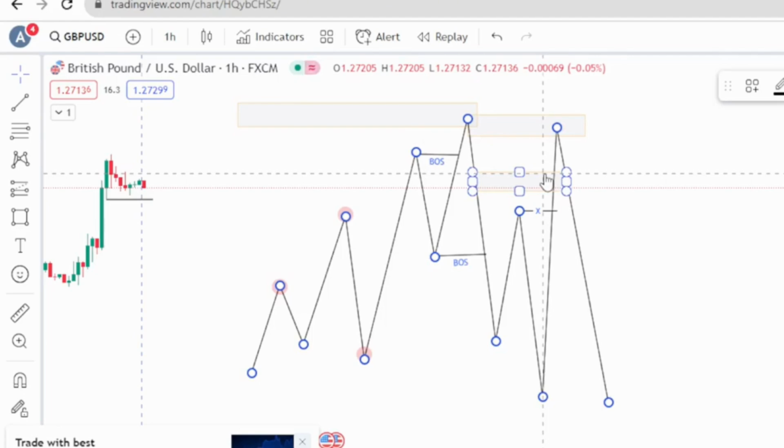Then when price moves back to that point, we begin to take trades from there, depending on the time frame that we are using. I don't know if you've gotten exactly what I've talked about, but it is basically like that. And I'm pretty sure that when I'm using the main candlestick charts, it will be way clearer to you. So stay tuned. I'm hoping one of these days I'll pull out the main charts for you to see.